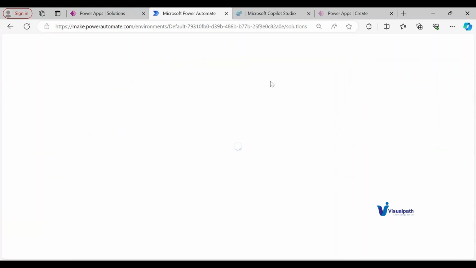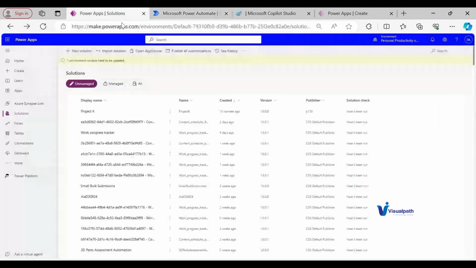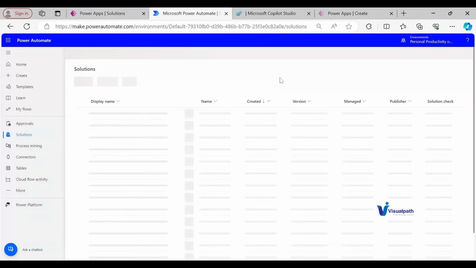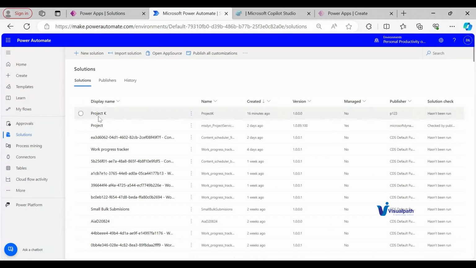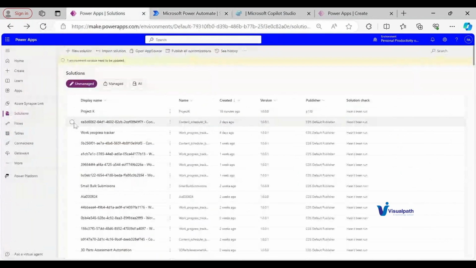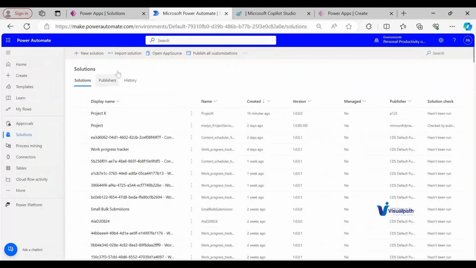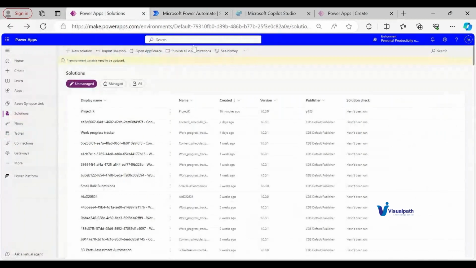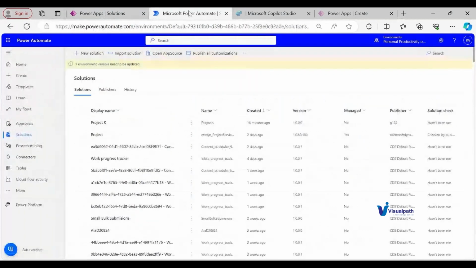I have just changed the environment because we need to be on the same environment to have the access. Now, do you see project K? So this is nothing. There is no copy of it. This is the same solution that I have created here and I'm seeing here. So that means someday you have created something here and you just accidentally or purposely came here and you want to access that solution, you can do that. So it can be stored. Hope I answered your question.